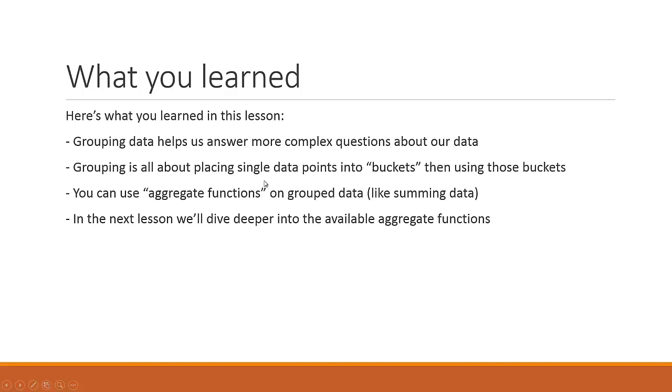Now, grouping is all about placing single data points into buckets and then using those buckets. You can use aggregate functions on grouped data, like summing data together. It's called an aggregate function because it's performing a function on data that has been aggregated by some means. The aggregation in this case is grouping the data together.